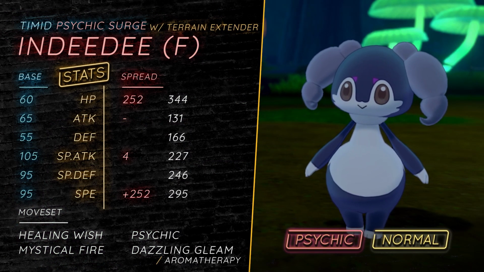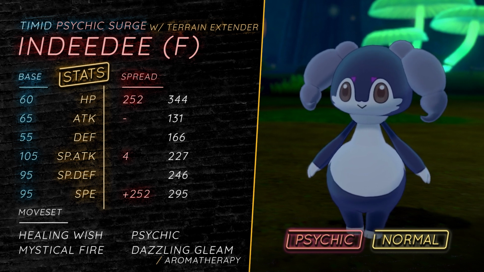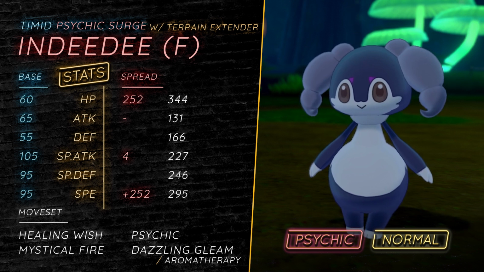But yeah, the last set we have is we're going to be talking about Indeedee Female. And again, I mentioned Energy Ball in the last set, but I didn't really put it on the screen because I don't think it was necessary to show on the screen. I think this is what you really want. But Female Indeedee is what we're going to be using next.